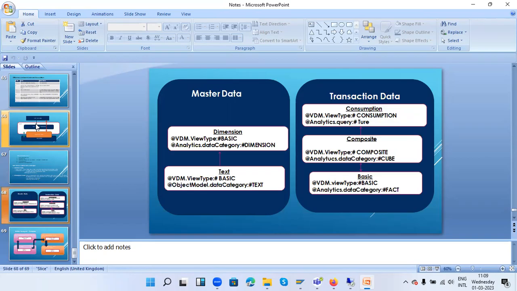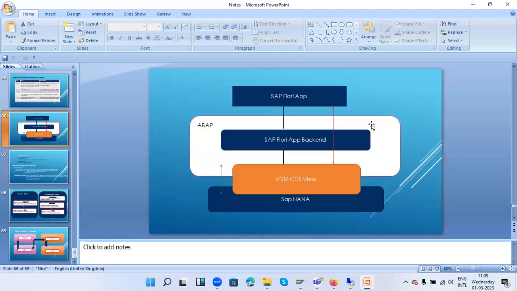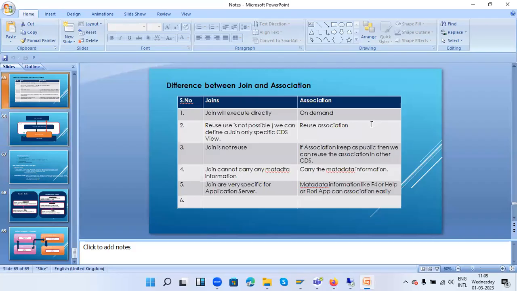So like Sudhir asked, master, what is VDM? It is the virtual data modeling part. Is it a software or anything else? Nothing, it is just an additional one. Like how we have semantic annotations for system fields, how we use semantic annotations for calculation purposes, and how we have aggregation annotations, similarly we have VDM.